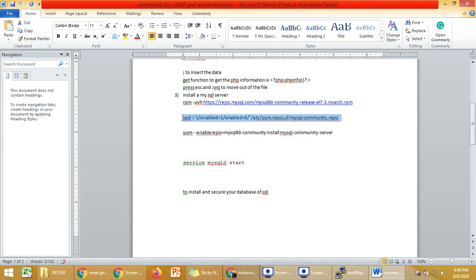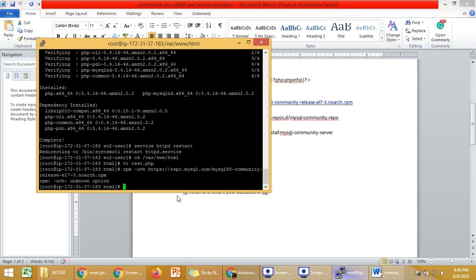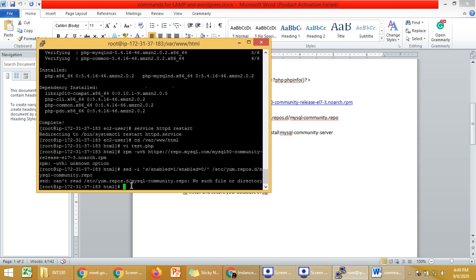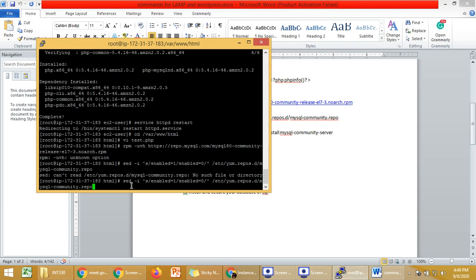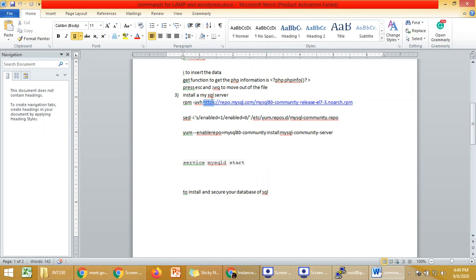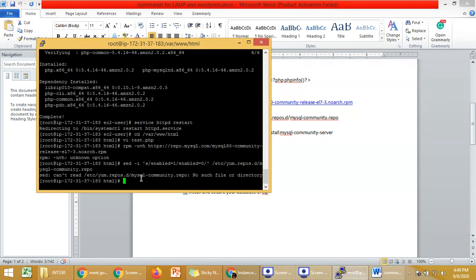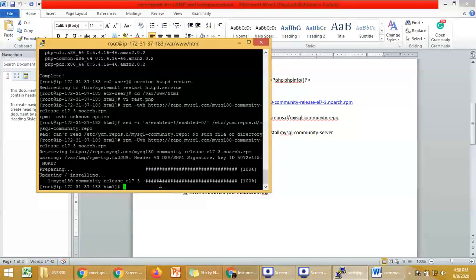After this, we are going to enable it. Why is it not downloading it? Just wait. There is one problem. What is that problem? This U is capital. The U which we are going to use, uvh, that is capital. So this value should be changed to capital U instead of small u. Please remember this. This is a capital U, not a small u. Then once you are here, you can click next. So then it will install it.